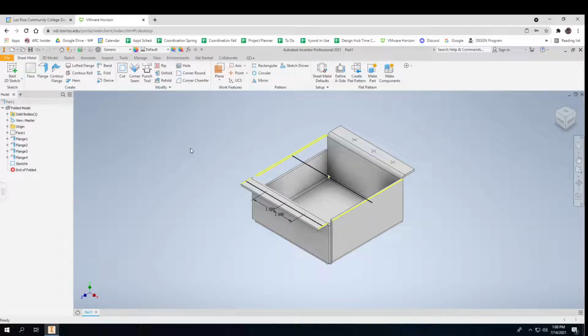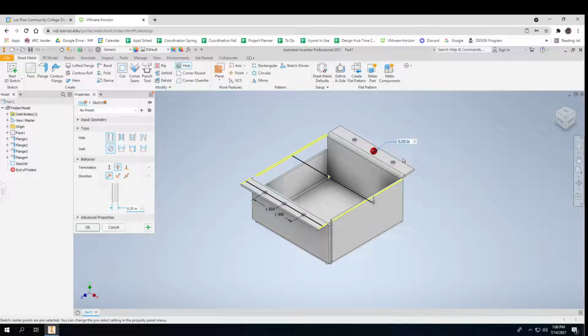Now, what's really fun is I can put in a hole, and it found all those, and I can just type in what size I want it to be. I'll make it for like a number 10 screw, which is 0.19 diameter. So usually it would be a 0.21 diameter hole.